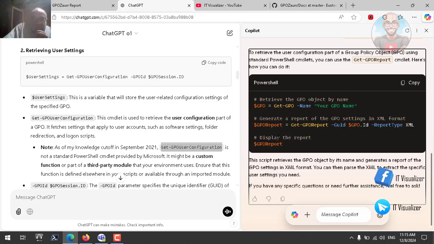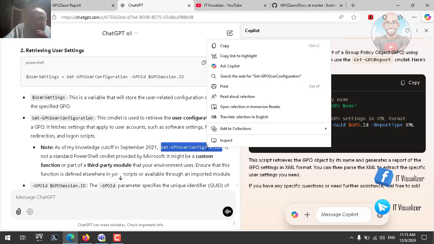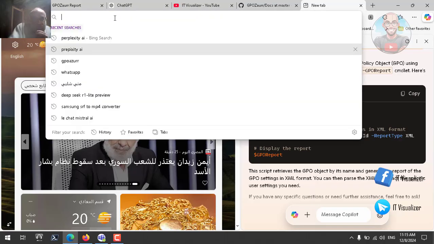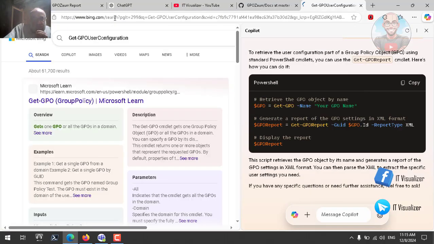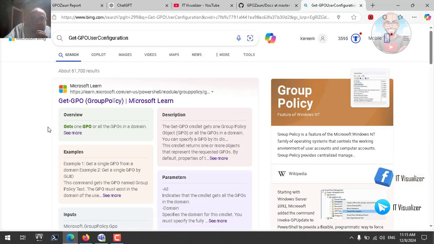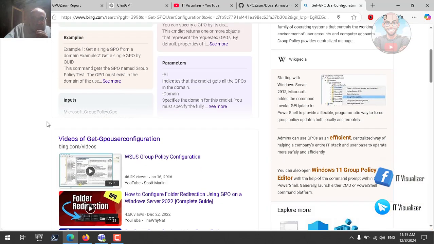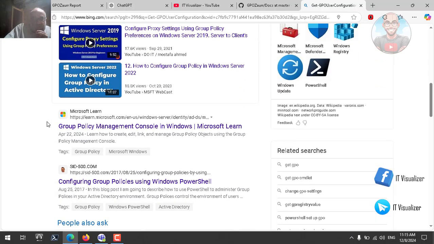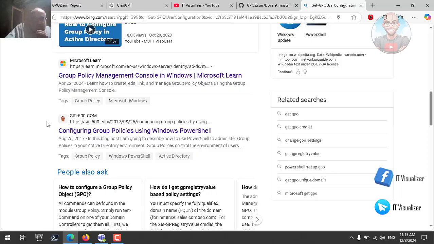So this can be a little bit different. If you go and copy it and search through the internet, maybe it is there. I think no, it doesn't contain something like that. So we don't have something like this. Okay, this is a hallucination, if you don't have something like this.